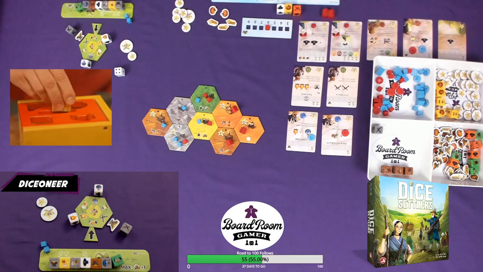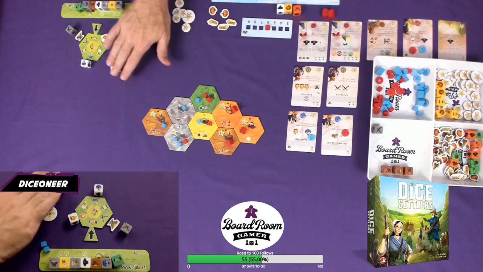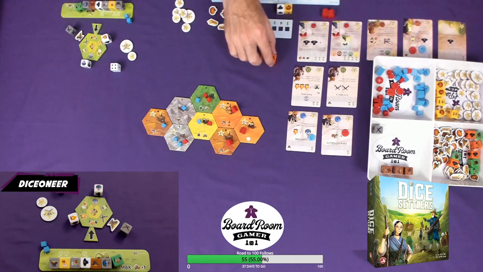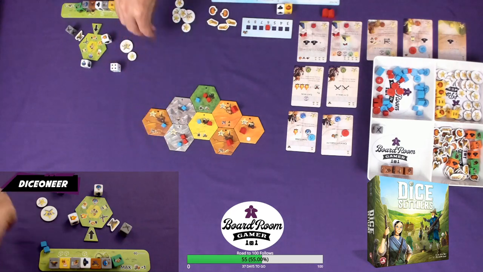So my next action... Oh, man. I should have raided first. But I will raid now. I'll take this die here and swap one of his houses for mine. Nice. If I can raid again next turn. Oh man, it's yours. So I will discard this and save that die.